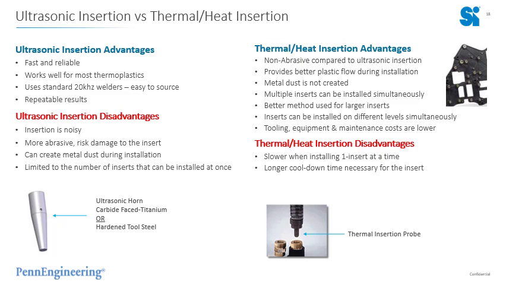So let's say you have a large manifold for a vehicle with inserts that need to be inserted a few inches, millimeters away from each other in height, this would be the best method. Tooling and equipment and maintenance are considerably lower than ultrasonic. In some cases, almost half the cost. The disadvantages. It's slower when you're installing one insert at a time. You have to wait for the insertion probe to cool with each installation. And again, longer cool time necessary for each insert.